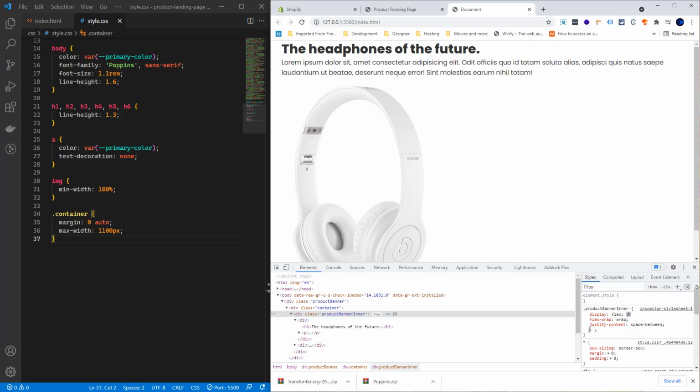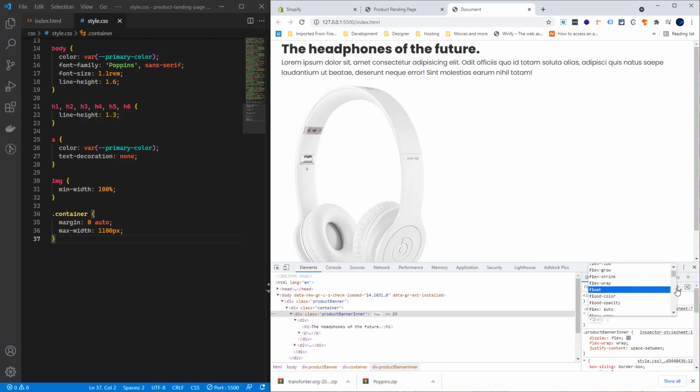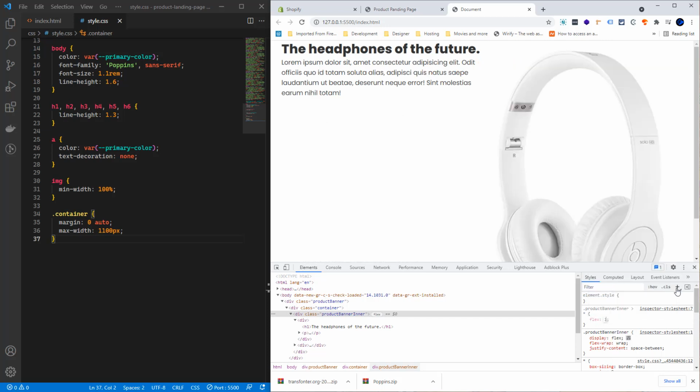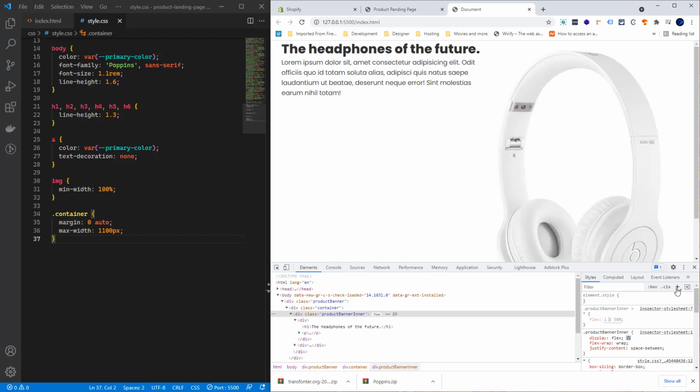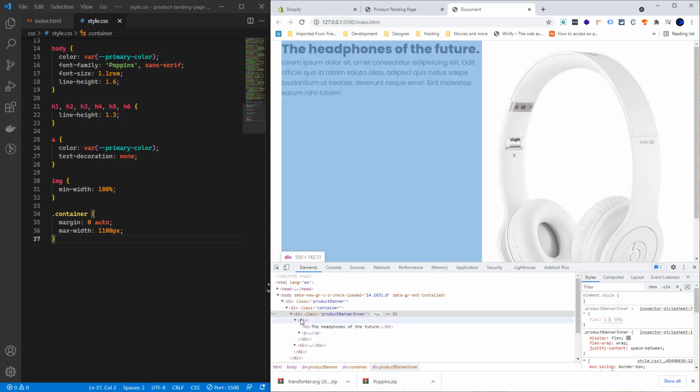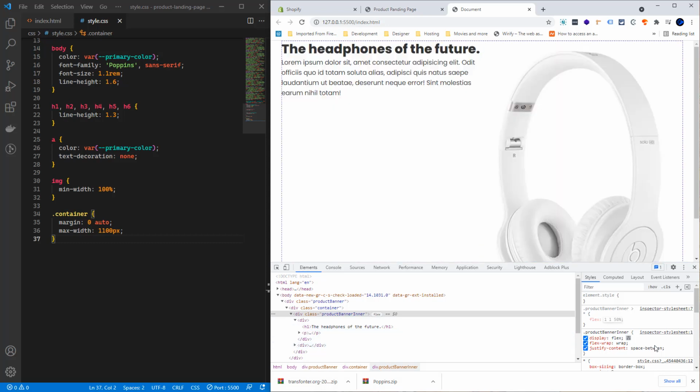And next thing I'm going to use is flex. One is for grow, one is shrink, and this is the width of our divs. So I'm going to use 50% because this will be 50%. If we want, we can also use gap, 1rem.